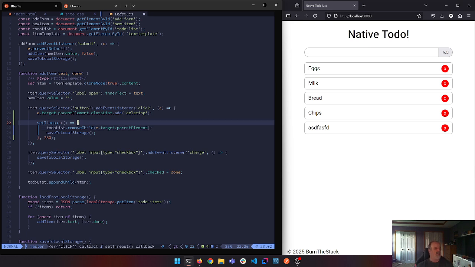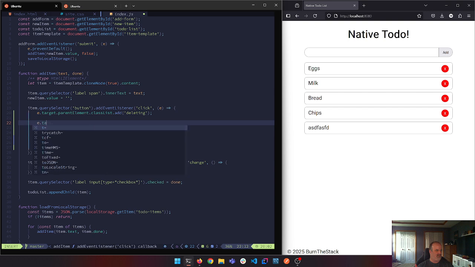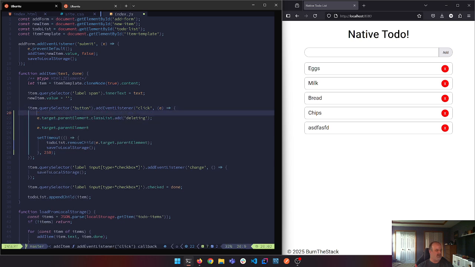So the better way to do it is for us to take this item. So we're going to do e.target.parentElement. Again, this is the list item. Since we're using it twice, I might make a variable here.